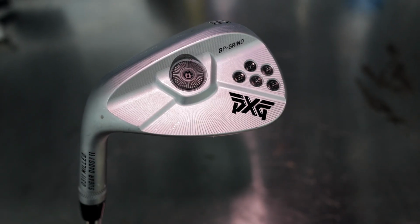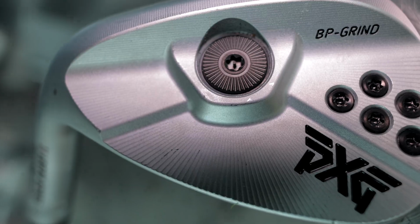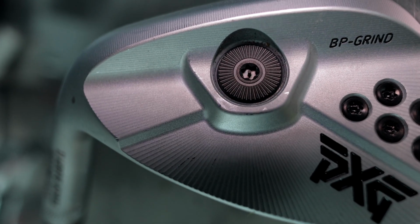You've got that back weight there. Explain to me what that's for. That kind of the bigger weight, not the small ones. Yeah, so the centralized port is really a fitting tool. It can be adjusted in 2 gram increments to dial in the spec of the club for the player, whether they're looking for more head weight, whether it's to offset maybe a grip choice or a length choice or a shaft. So it just allows the fitter to tune that into the preference of the player for performance and feel. Smart, makes sense.